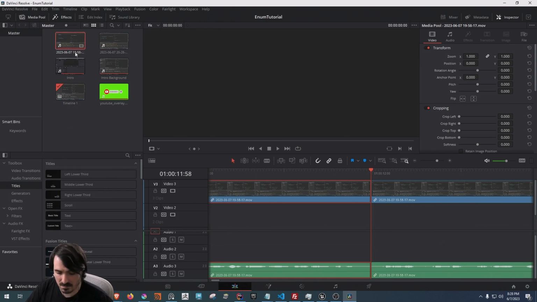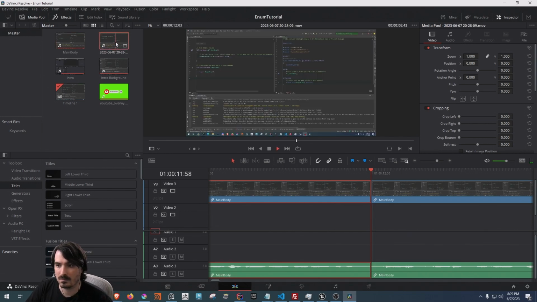Okay, so this is the main body. This is the overview background.